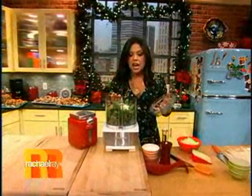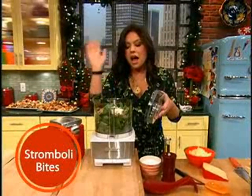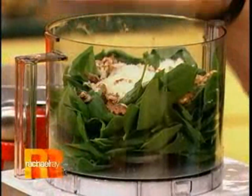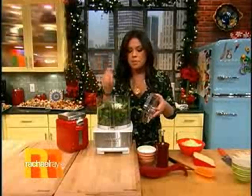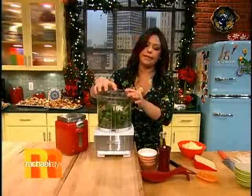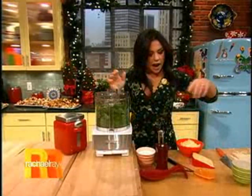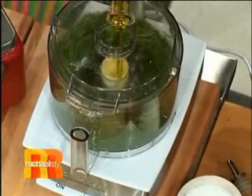Take some spinach and some toasted walnuts, lightly toast the nuts to develop their flavor, a couple of handfuls of Parmigiano Reggiano cheese, and a little bit of garlic, a clove of garlic. Put it into your food processor. Oh, I can never get the lid on right the first time. So embarrassing. Turn it on, stream in some EVOO.